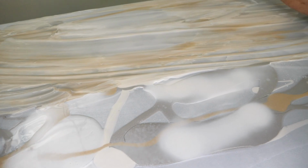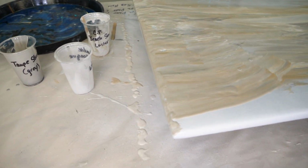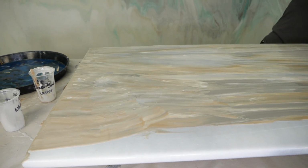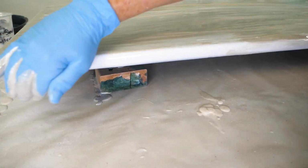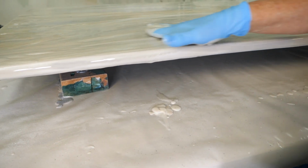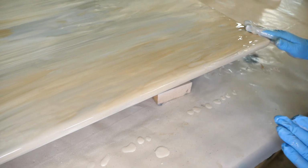Now, with this technique and with this product, you have to be very mindful of your edges. You need to really push that epoxy over the edge and all the way under, because remember, this epoxy is not going to be flowing like our regular epoxy, so you have to help it. That's another reason I'm using 4 ounces per square foot instead of 3. Now, if you've worked with epoxy, you're going to be able to tell right off the bat that this is quite a bit thicker, and it's already starting to set up a little bit, which is actually what I want, because now whatever I create, I know is not going to move quite as much, and I can know kind of what my finish is going to look like when I walk away.